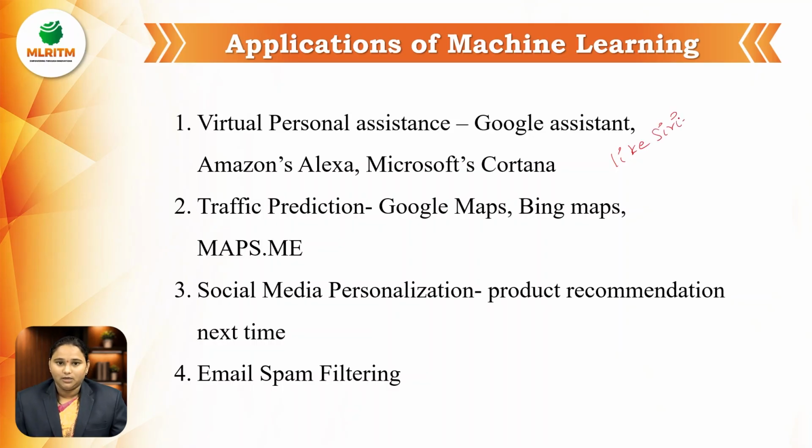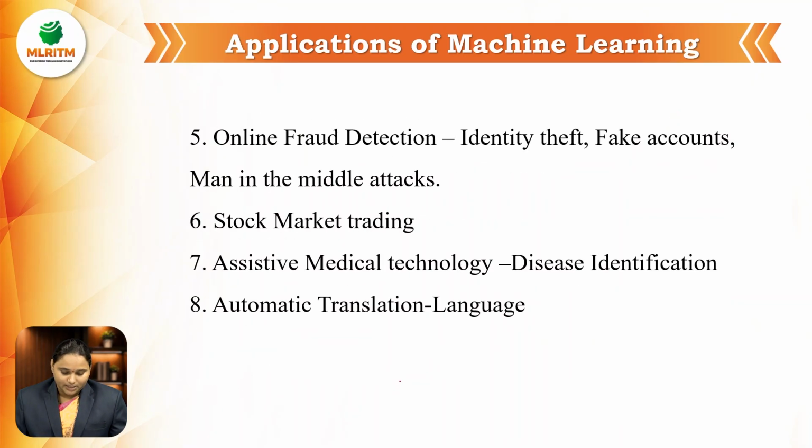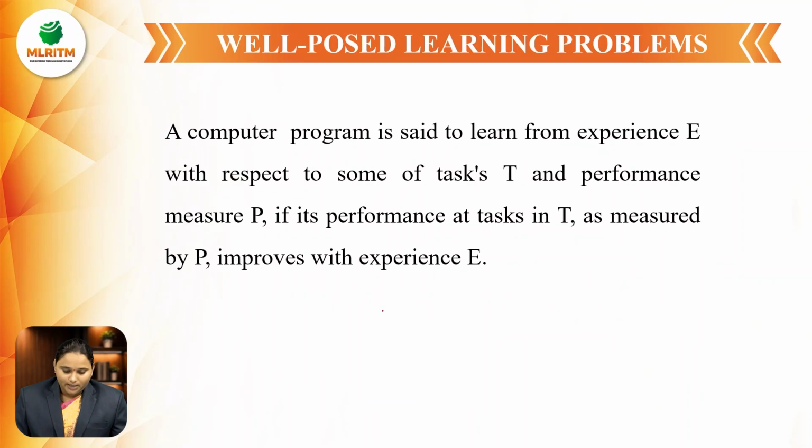If we need to ask anything, we can ask Siri, and it will give a reply like Amazon Alexa and Microsoft's Cortana. In traffic predictions, we have Google Maps, Bing Maps, and Maps.me. Other applications are social media personalization, product recommendation for next time, email spam filtering, online fraud detection, stock market trading, assistive medical technology, and automatic translation.